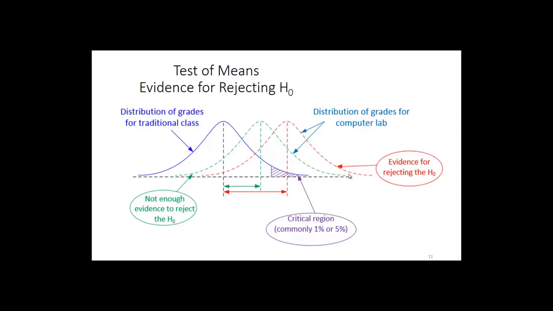So the objective of the test of means is to show that the difference of the means of the two groups we're comparing is big enough to fall within the critical region, and that's the 5% upper end of the distribution. If we fail to reject the null hypothesis, it means that the data is inconclusive. It doesn't mean that the null hypothesis is true. Maybe with another sampling, another test, we can find out that there is a significant difference between the two.